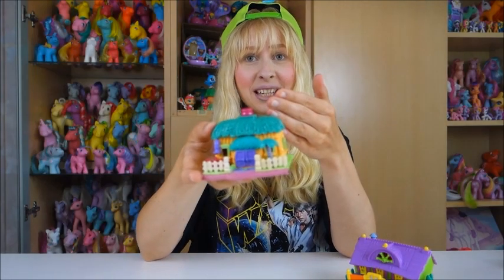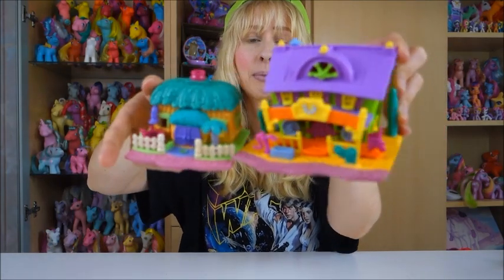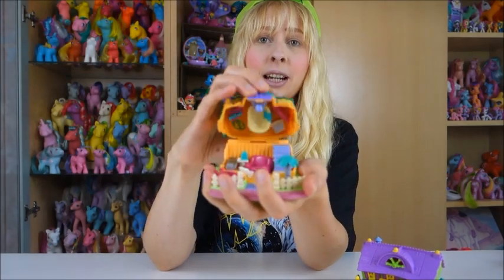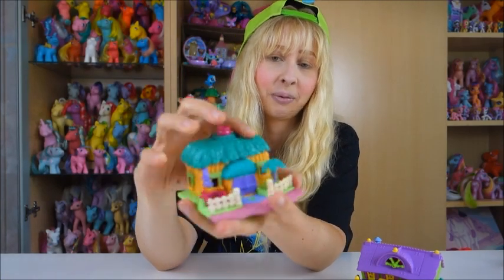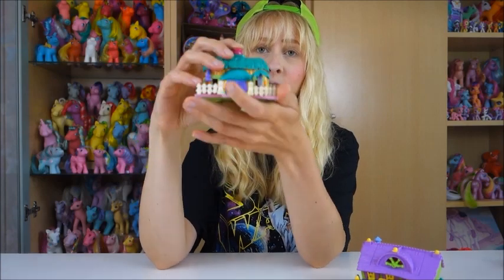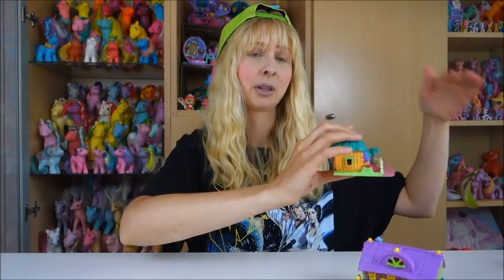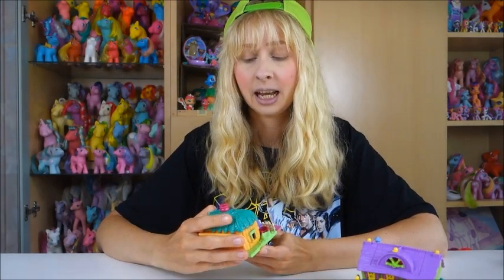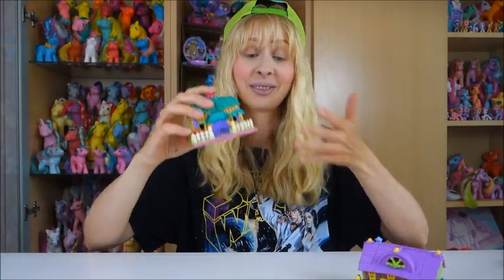And the same lady also had another Polly Pocket. This is the Elephant House. Probably from the same set as this one, they resemble the same look, from 1994. The Elephant House is empty, not with elephants. I already have that one. My friend Zenya once gifted it from her collection to me, so I have it complete. But I couldn't leave it there. In the end I think I paid around €5 for this. She wanted 8, but together with all the other stuff that I took, it might be around €5, because I got a little bit of a discount in the end. I don't know if I keep it or if I can trade it with someone, but I just couldn't leave it there.